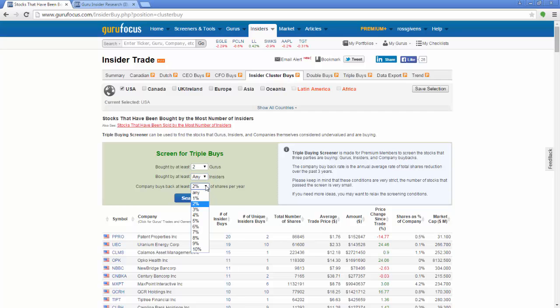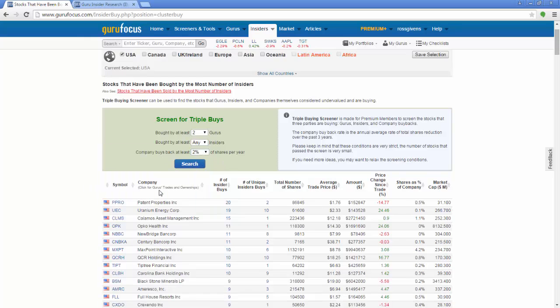And you can also search by how much of the stock the company is buying back. Now, this data, which you'll see over to the right, the company buyback rate, is the annual average over the last 3 years. So if you just heard a company bought back 5% of their stock last year and it's not showing up, that's because we're averaging that rate over 3 years. If they're buying back 2% of their shares on a 3-year average, that's pretty good. It means over 10 years they're going to buy back 20, 25% of that stock and create some real value for you. So you can decide how tight you want those parameters.